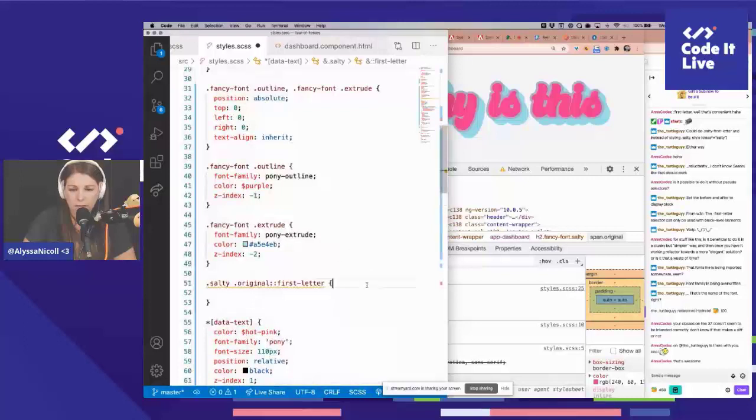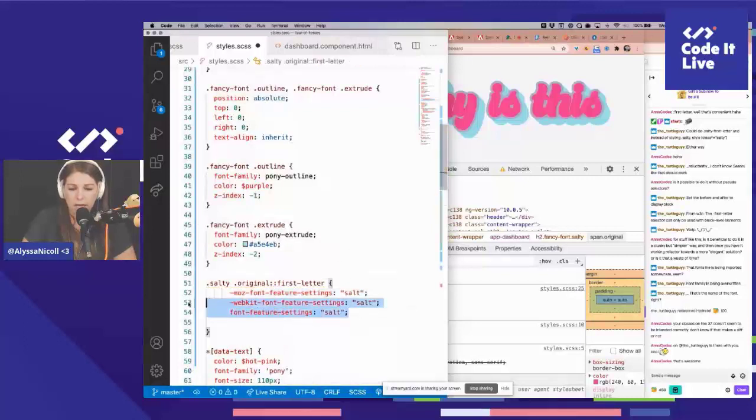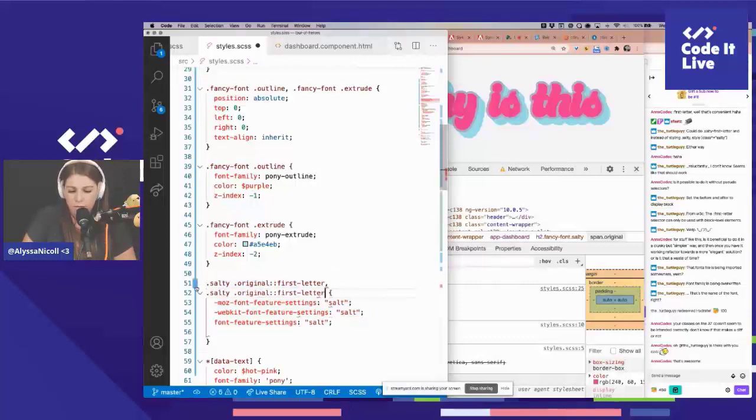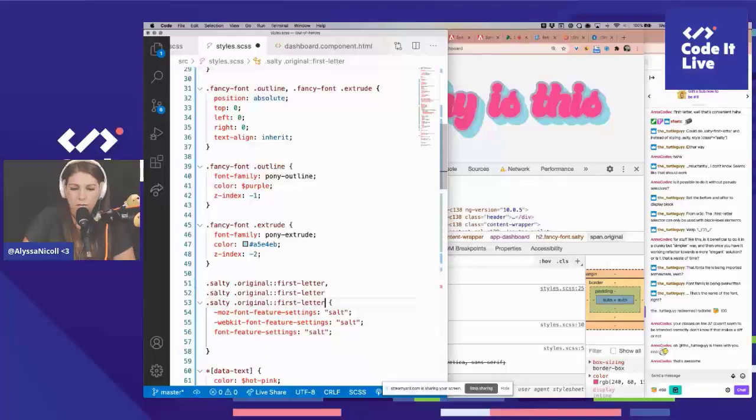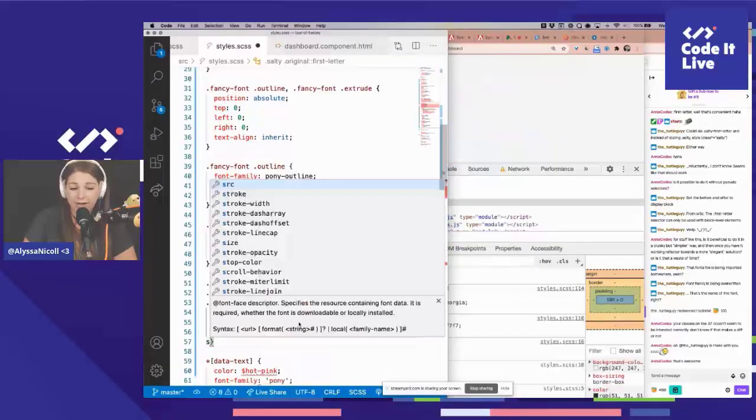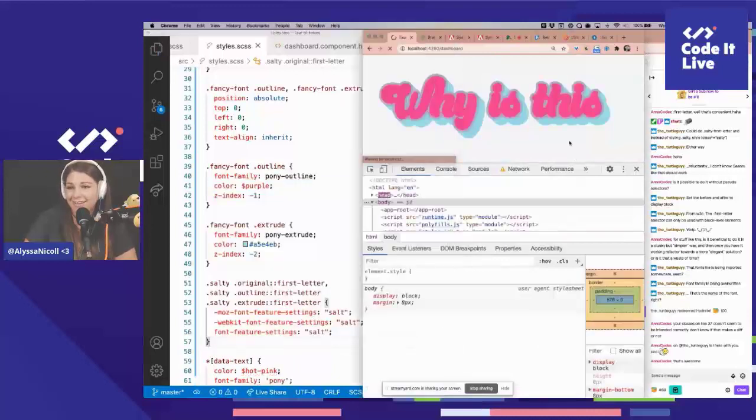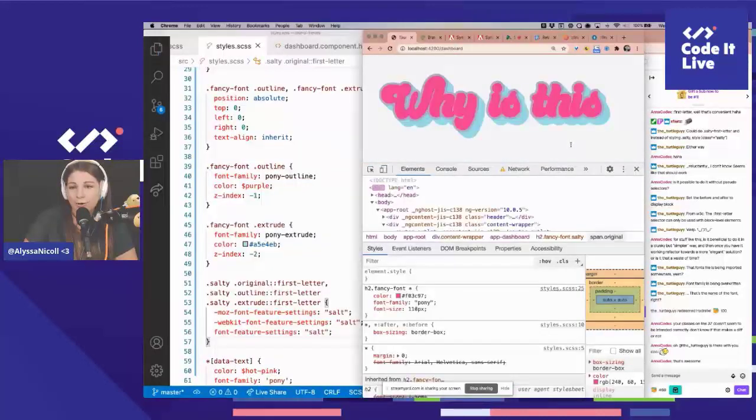Go back up, put it here. And we should also be able to say, instead of original, outline and extrude. This should work. Oh, I actually don't know if W has a salty, which is funny.